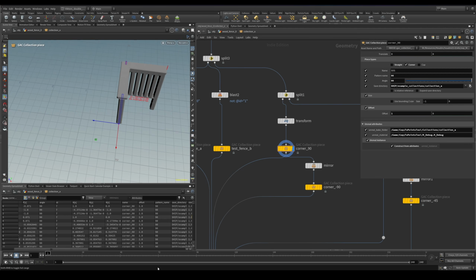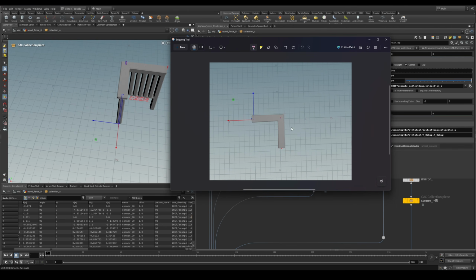And to explain it a bit more, I have walked closer. So this is the positive z-axis, and since this is a 90-degree corner, you can imagine that this is a polyline, and you can see that this piece should cut out these two parts of the geometry. So basically this is the size. The size is the incoming size, basically the forward, and then the outgoing is the offset.